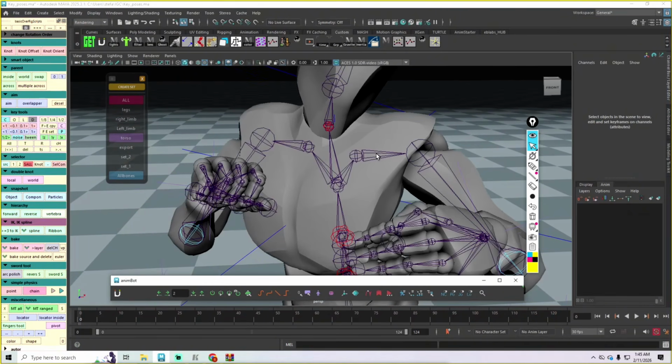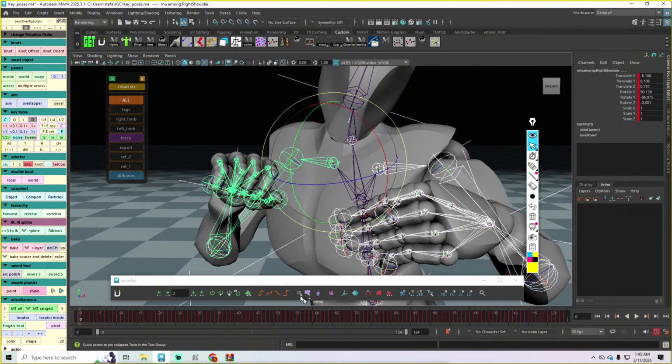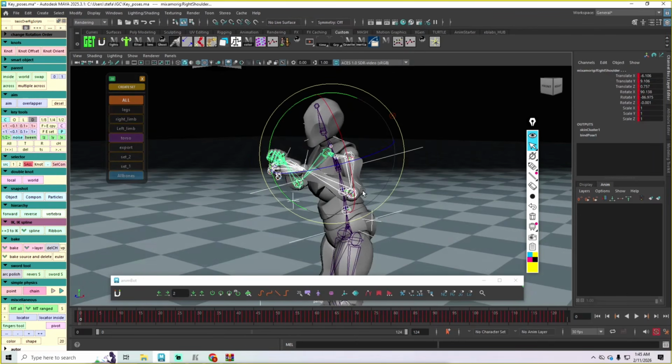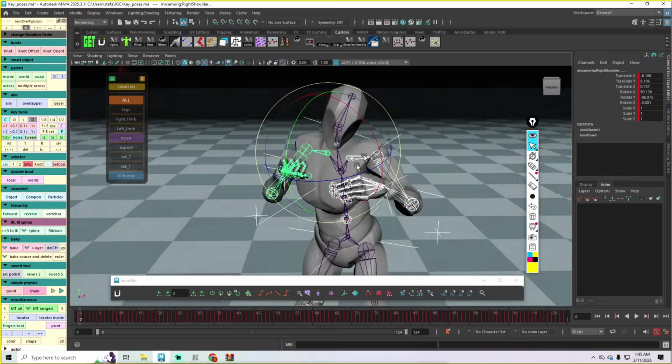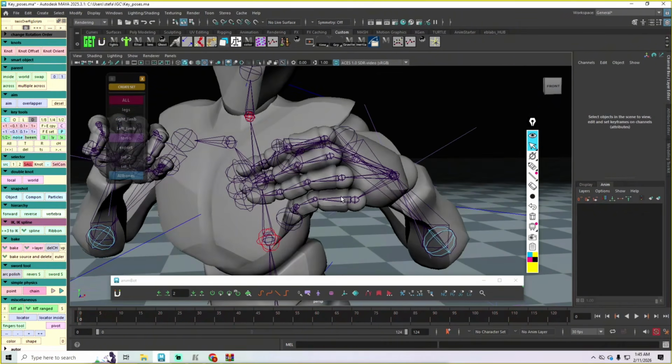So I forgot the shoulders. Let's turn on the joints, and I need to add these as well. So for the shoulders, I'm just going to keep it in bones and just add this to the set. So right now I have 20 controllers on my whole rig, except the fingers. I'm not going to do the fingers yet. I'm just going to work on these main key poses, but I still need to include those fingers as well because we're going to work pose to pose.